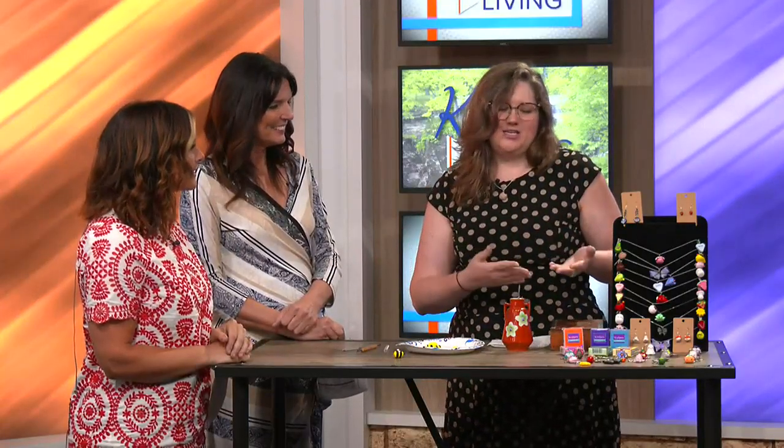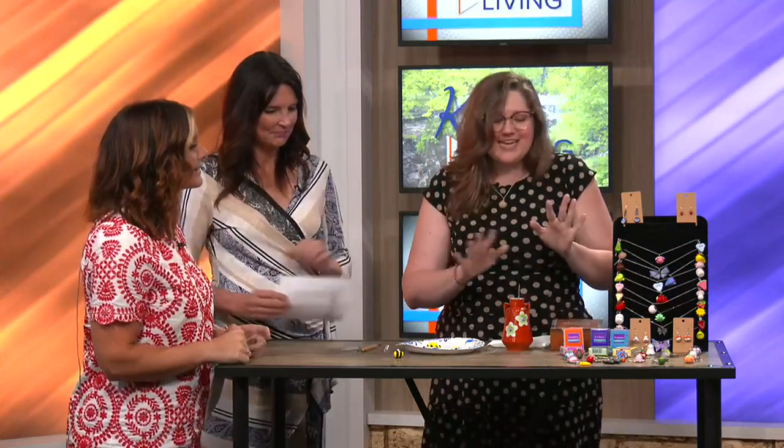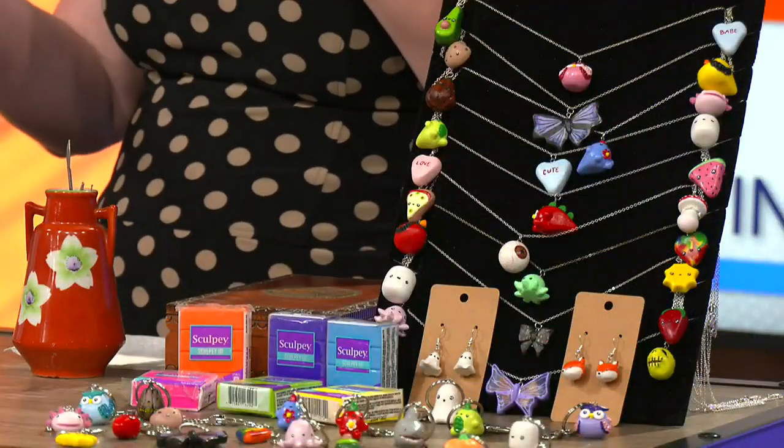It's so fun to have them at my table because I have my personal care products, but I have these two. So there's kind of something for everyone and they're just cute. Kids see them, their eyes light up. They get really excited and they want to see them all, they want to touch them all, and adults too. Everybody loves them. I love them too and it makes me so happy.